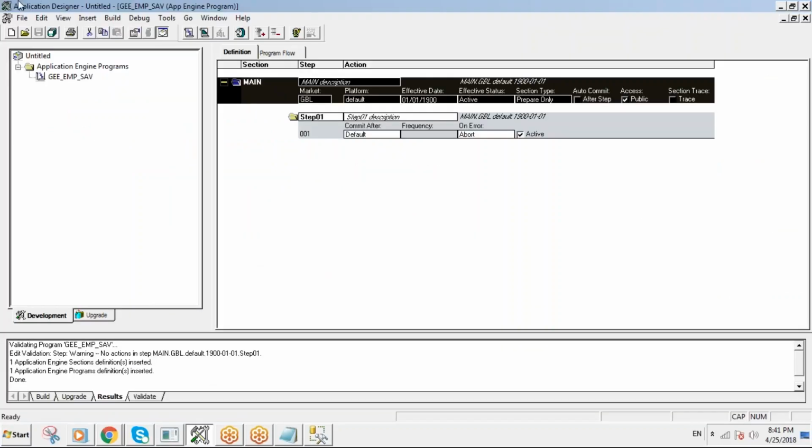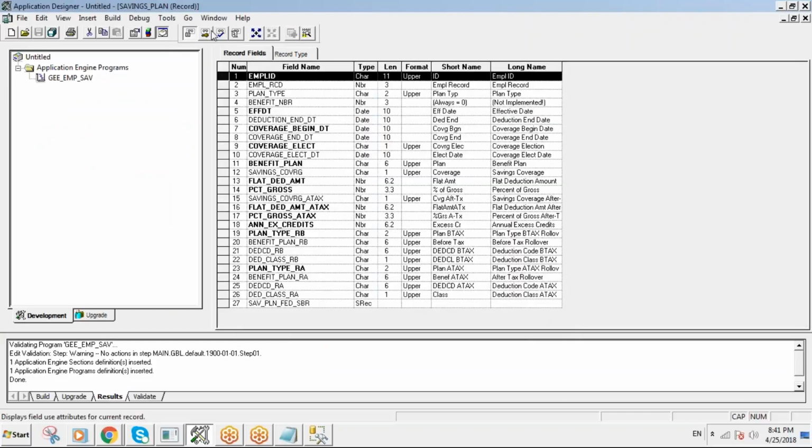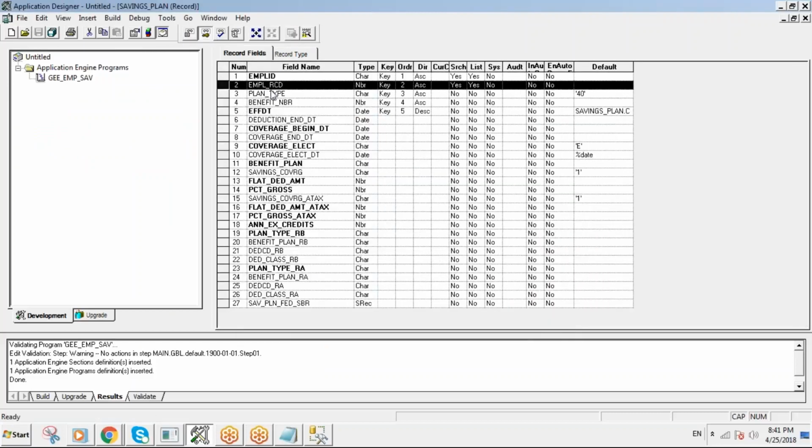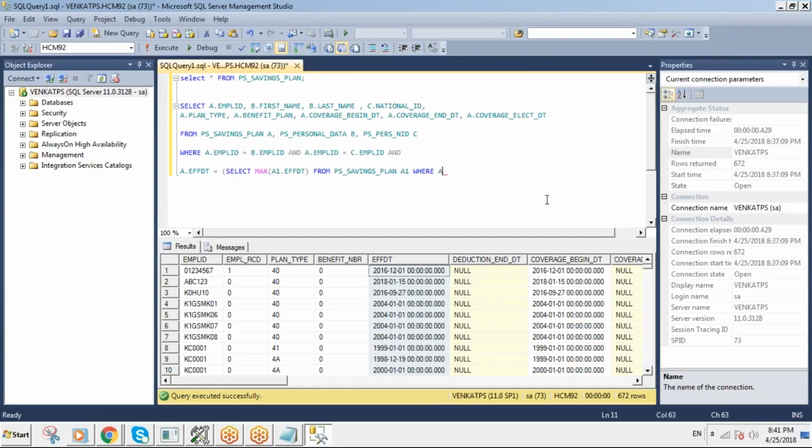Now I would like to open the savings plan table in the backend. What are all the key fields? Employee ID, employer CD, plan type, benefit number, and effective date. All the key fields I have to match.